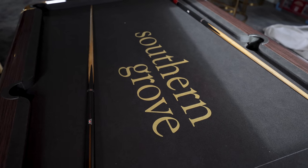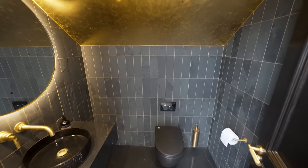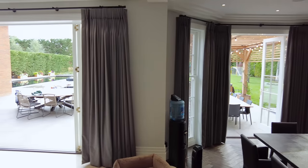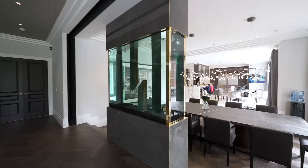The build itself — the base build was fantastic, done by a local developer, but Andrew wanted to put his stamp on it. He's spent nearly £4 million updating everything to get it exactly how he wanted. It works from inside to outside, works for a family home, and flows from one room to another.